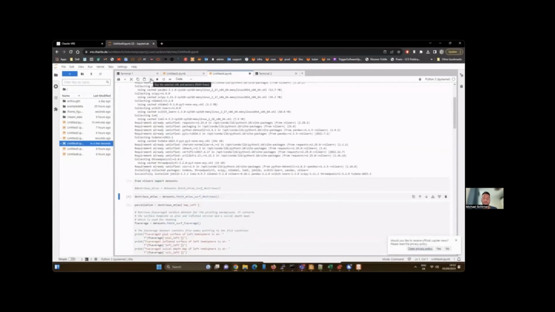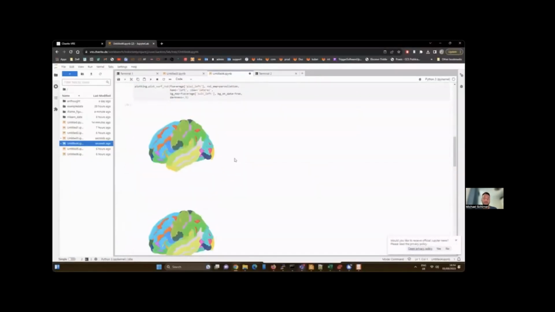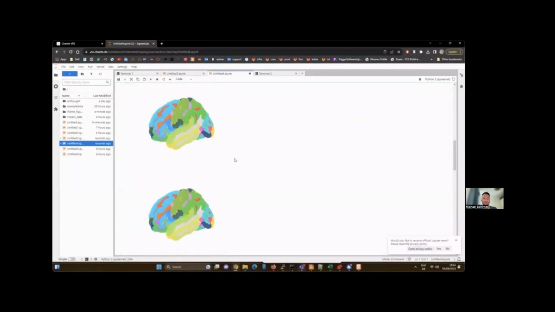And now we just step through this code here and get then a nice surface visualization here.